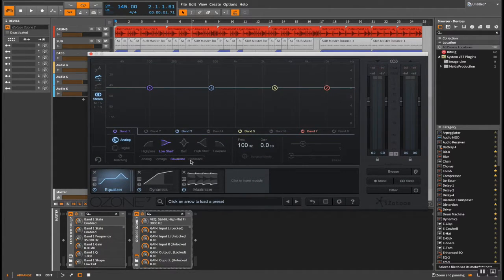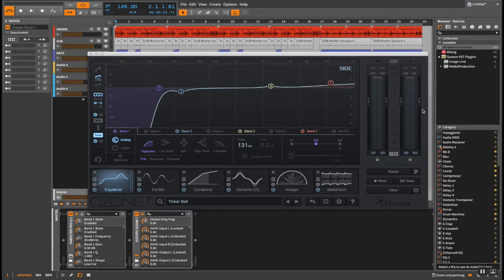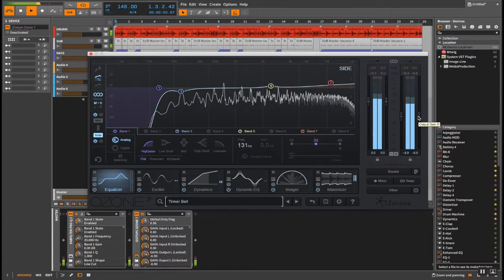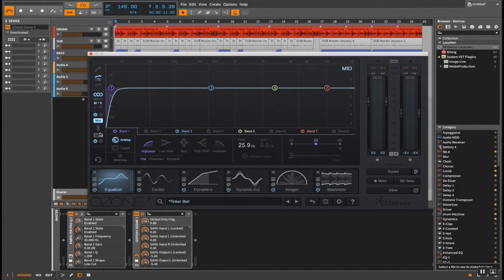I have a preset for this, which we might have to edit. We're not editing, but change up here. So I'll lower the volume here by like 6 decibels to make sure we're not clipping. I'm not too familiar with Ozone yet, still getting used to it. So I've got a mid and side situation going on here. Just cutting and stuff. Basically doing my mid side splits in here.